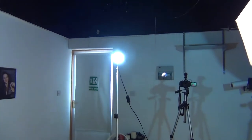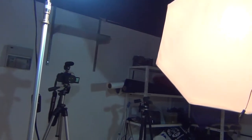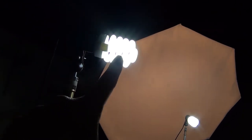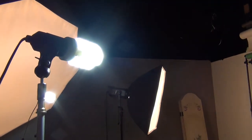And then what I've got up here are two white lights. I use them in my studio when I'm doing my regular videos. So these ones here, not the hexagonal thing that you see here, just these ones here. We come around this way because there's so much light. So these throw a white light on everything.